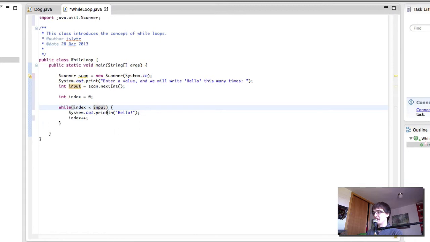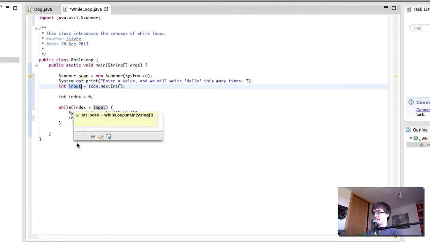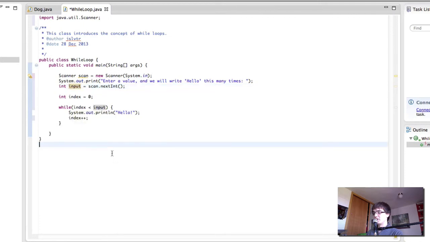And what we're going to achieve here is that if the user inputs the value 5, and index is 0 at the beginning, 0 is less than 5, so we repeat once, and then we increase. Index is now equal to 1. 1 is less than 5, so we repeat. And we can see that it's going to get there until 5 is less than 5, which is false. So when index is equal to 5, we will not repeat. So it's going to go from 0 to 4, 0, 1, 2, 3, 4, that is equal to 5 times that we're going to repeat. So even though we're going to start counting at 0 and the user has asked for 5, because we're going from 0 to 4, that is 5 times.